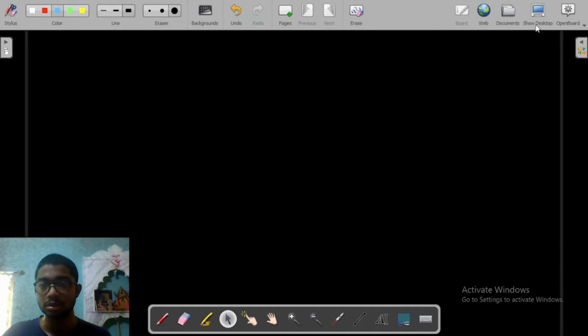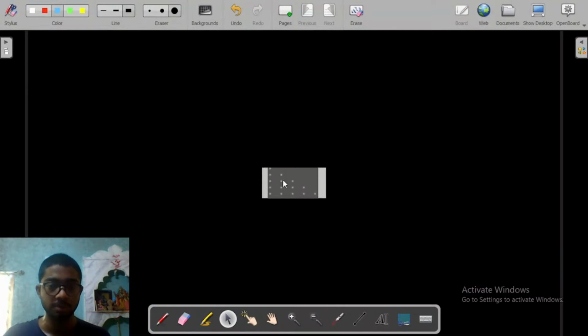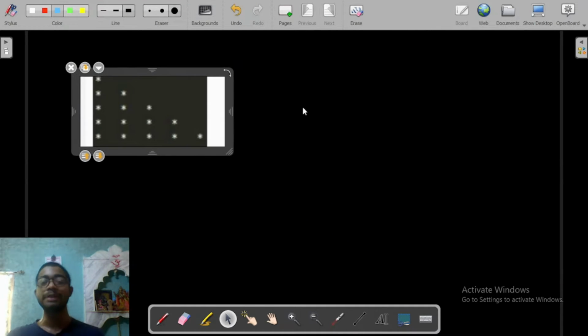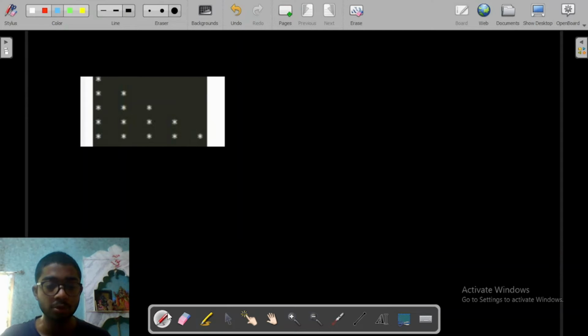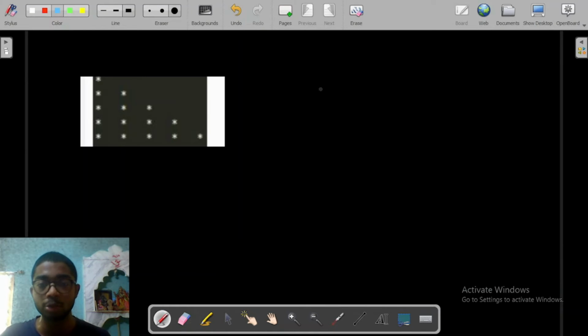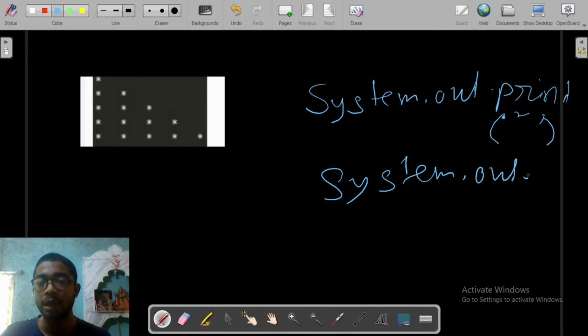At first, clear everything from here, cut it, go to the page, change the size and put it here. I think all of you know what System.out.print does and what System.out.println does.